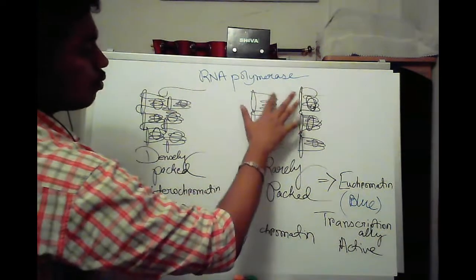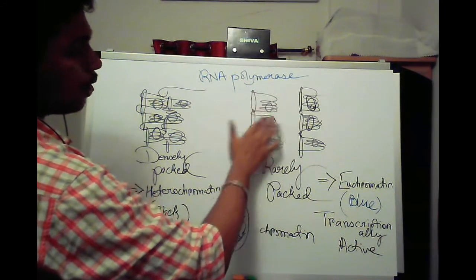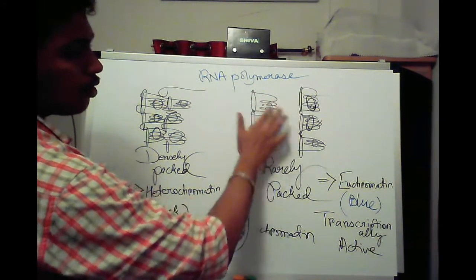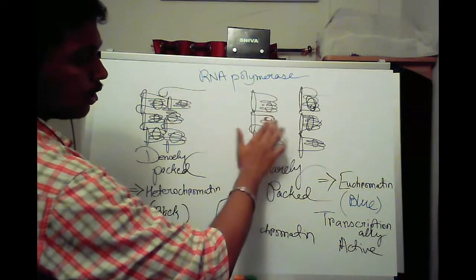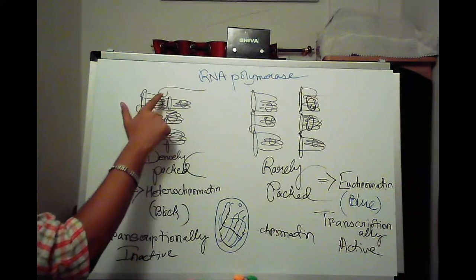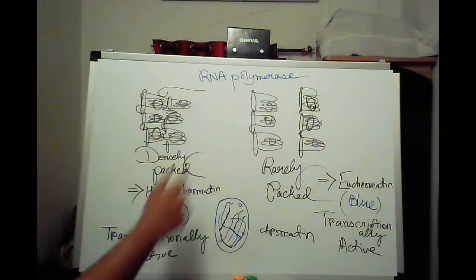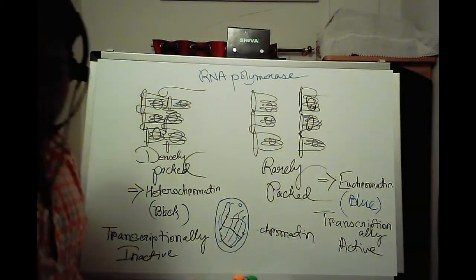If this RNA polymerase is sitting over here and transcribing the whole part, it won't come across any hindrance and would go to the next part properly. Over here, if it's going like this, it's going to come across hindrances and it might change its course, change its route. So now, what is transcription?